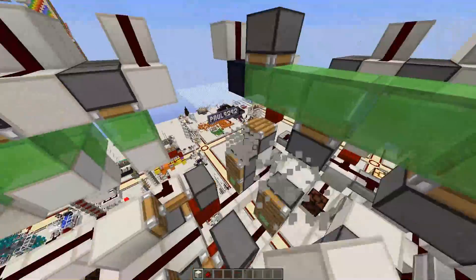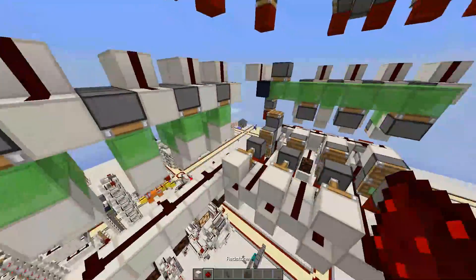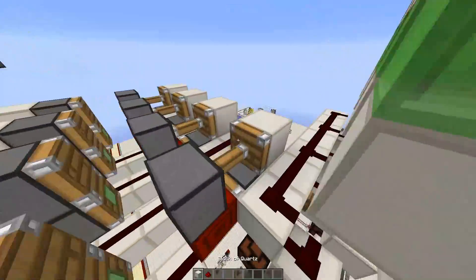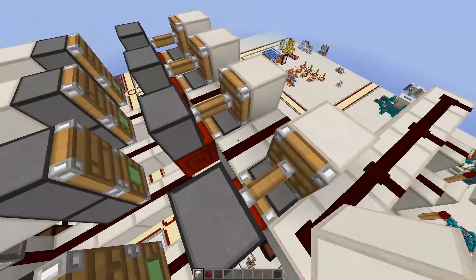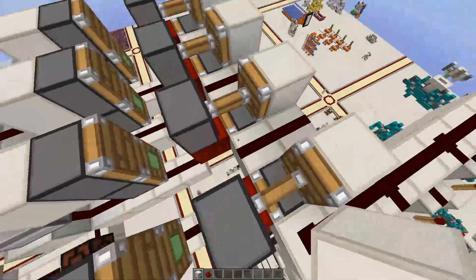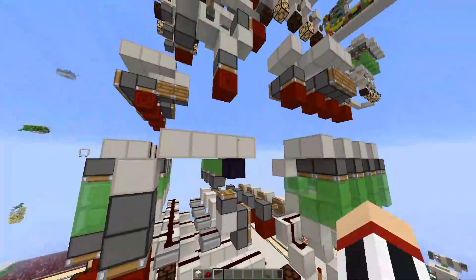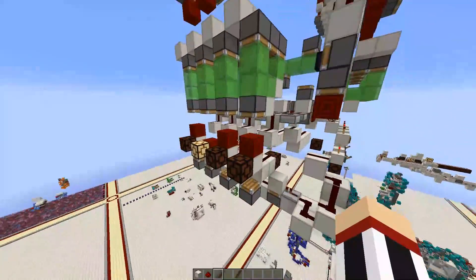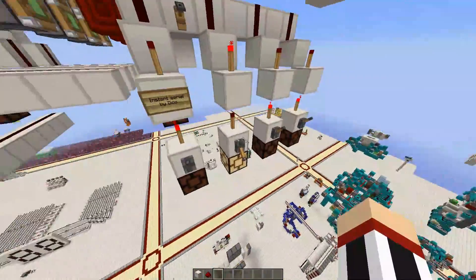What I'm using is these repeaters here — like four repeaters. It will use two of them if there are two pulses at the same time, and all four if they're all powering. Basically what happens is there will be a pulse, and then this repeater can't do anything more in the same tick to support another pulse. So it will unlock the next repeater, which will then respond to the next pulse and power as well, and then with a little bit of delay this one will be able to receive the pulses on this side as well.